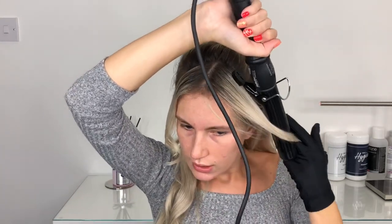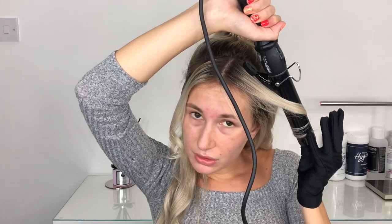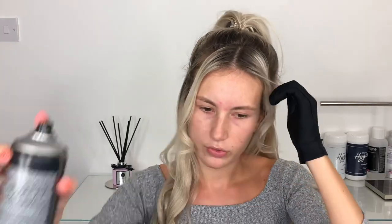And then I'm going to do this side. This side always seems to go like better for some reason. But me now, knowing now that I've said that, it probably won't. And then I take them out. So, they look a bit stupid. And I'm just going to spray them for the time being.